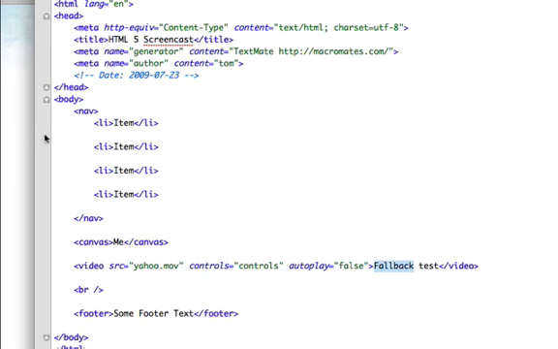So we have that nav thing describing that it's nav. We also have another popular one, the canvas tag, which allows a canvas for somebody to draw on. So that describes it like that. We have a video element, and then we have a footer. So that's an example, and it just displays generic text like it does in the paragraph tag. But now we're telling the browser that it's actually a footer, so it's more semantic, and we're telling them that those list items are actually nav, so it's more semantic.